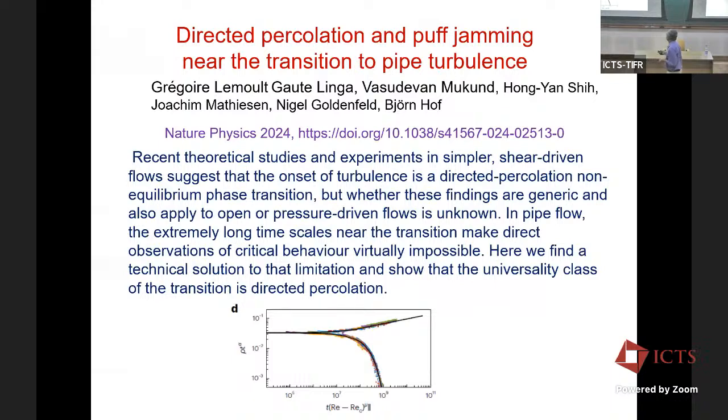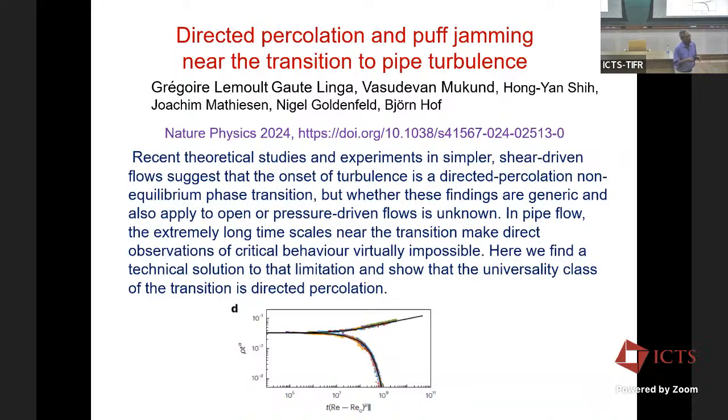So I just want to end this section with something that I just added yesterday. All these things that I've been talking about are for equilibrium systems: magnetic systems, systems of particles, liquid crystals, superconductors, etc. But the same thing also goes for many non-equilibrium phase transitions. And there is one non-equilibrium phase transition that again is very, very well studied. That is the transition from laminar behavior to turbulent behavior.